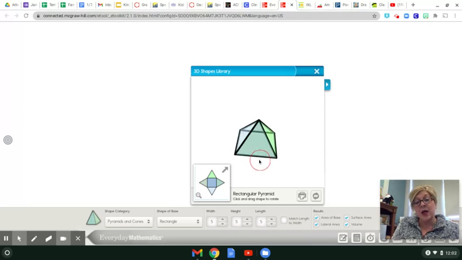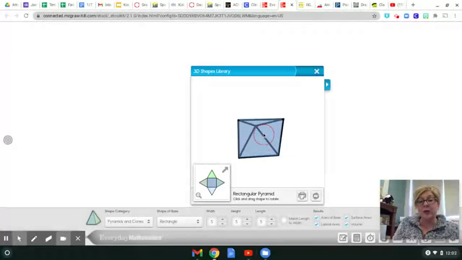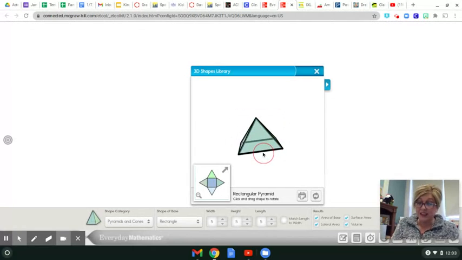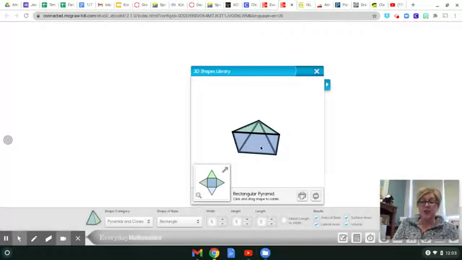It has the rectangular base. The base is what the shape sits on. And then it has 4 faces that I can turn and see. So 5 total. How many vertices do you see? Again, I have to count the 4 corners here, plus the one where all of the edges meet at the top. So it has 5.